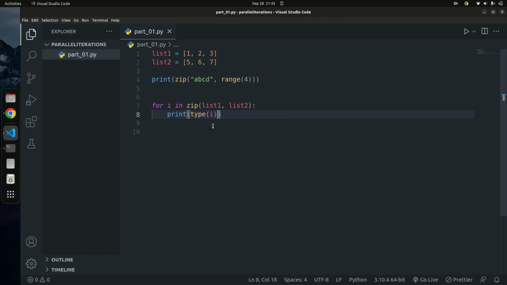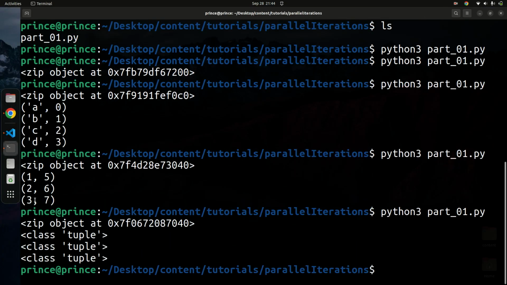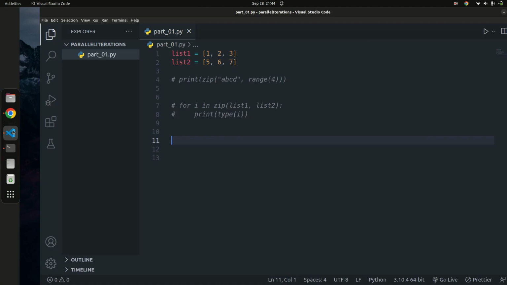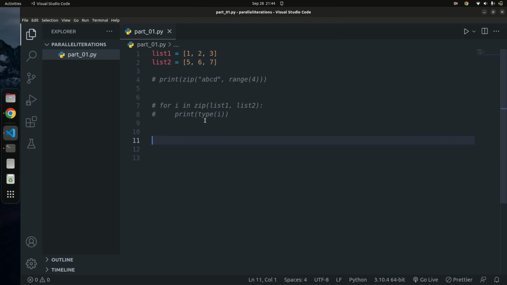Once we have that, let me just comment all of this out so it doesn't disturb the next code that you're going to be writing. The above code shows that we are iterating through both of the lists in a parallel fashion. That's why we're getting that specific output, right? So to show this, let's use the code below to show that we're actually getting a parallel iteration.